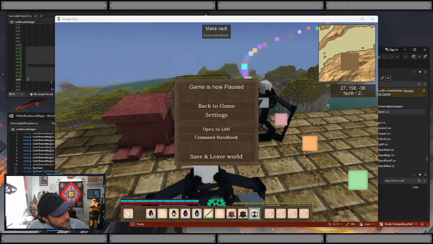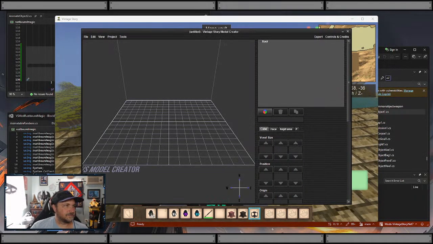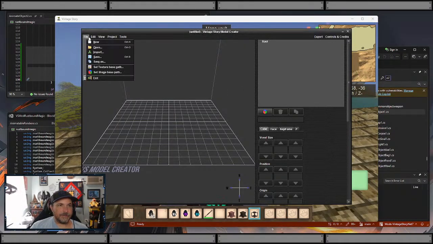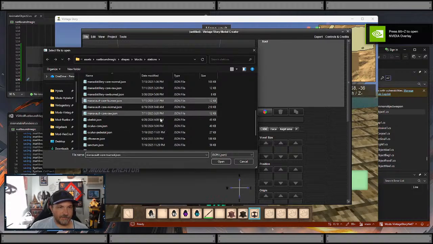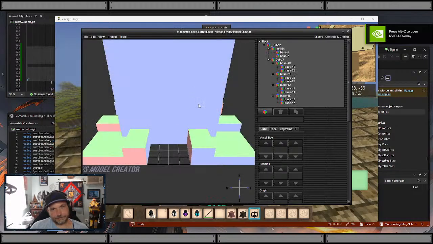Desktop. VS Model Creator. Open Mana Vault Burned.